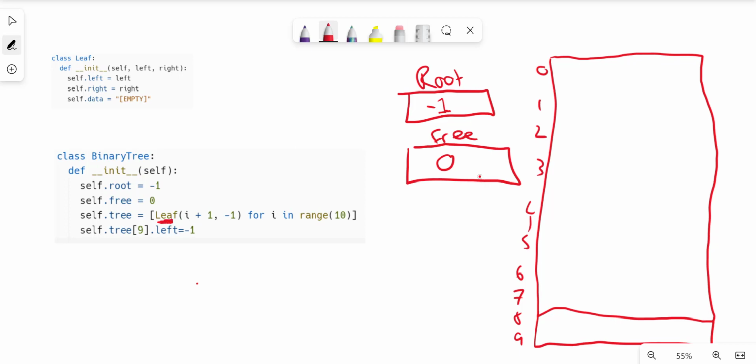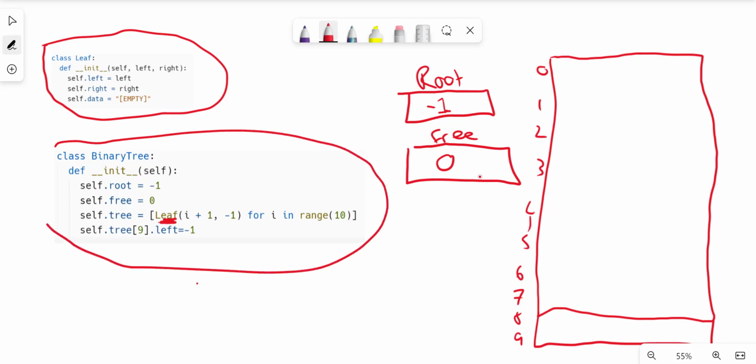This is now using the class leaf. So we've got a relationship here between this class and class binary tree. There's a link. The link is this leaf. What we're going to do is we're going to use this template 10 times as well. So watch what happens. It's going to put in 1 leaf. We're going to put in our left pointer, which will be I.